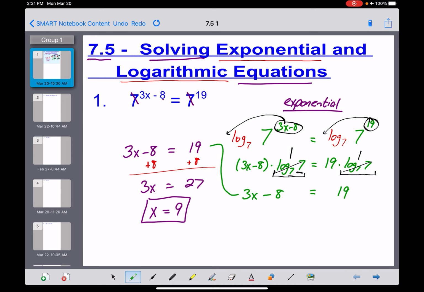And now you'll see we are right where we were here a moment ago, everybody. And that's the reason why the bases, the 7s, cancel out, and you can just set power equal to power. Assuming, though, let me say this again, guys, that the bases are identical. If they're not, which they won't be in some future problems we're going to do here, then you have a whole other issue. But we'll worry about that when we get to it. Okay, so that's how you solve a really simple, straightforward exponential equation.